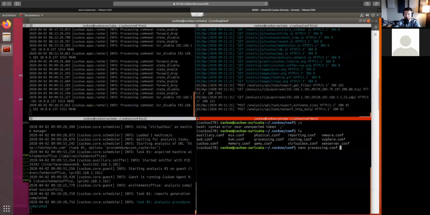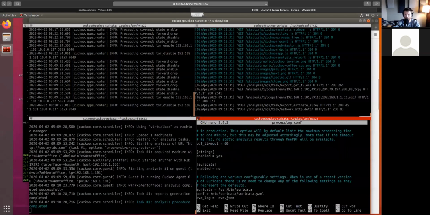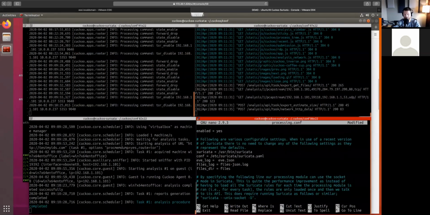So we want to look at processing.conf, and what we're going to do is just search for the Suricata section. So you see there are actually very few options here that we have to worry about. The biggest one is simply enabling Suricata. So instead of saying no, we say yes. And then if you scroll down, there's just a couple of other settings here. We have where the Suricata binary is located.